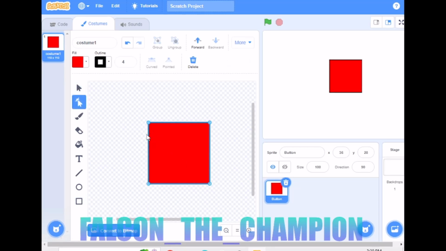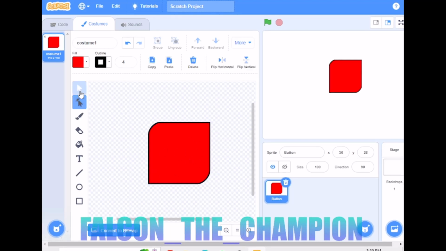And then you shape the corners. Corners are the best. This is so epic. Now select and duplicate it.